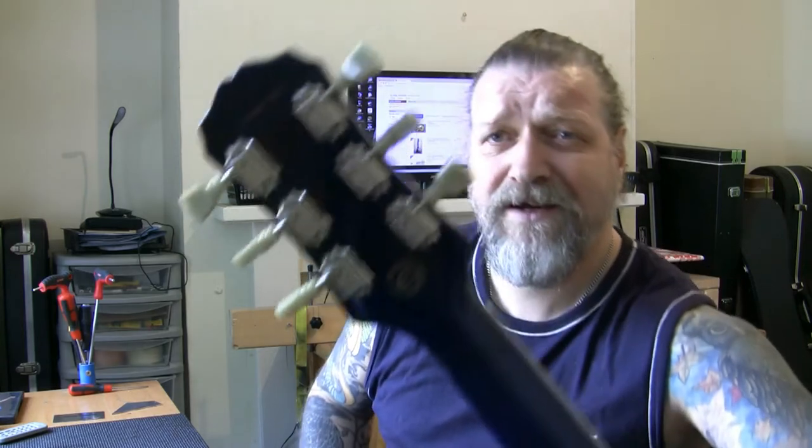Epiphone Limited Edition. Korea made. It has deluxe tuners on there. It's got an S on there. I wonder if it's Schaller. Probably Schaller. It's got an S stamped on there. The prefix on there is letter I. Now, letter I, Korean. I'm wondering what plant that is. I'll have to go and have a look at that in a bit and I'll come back and let you know. I normally know.